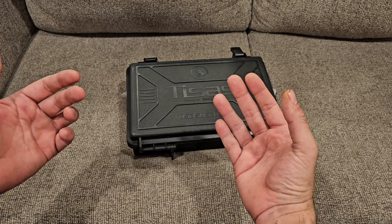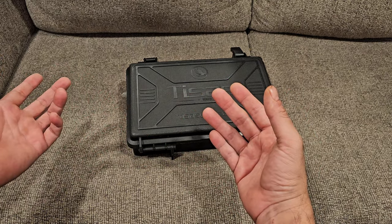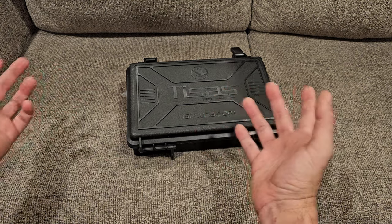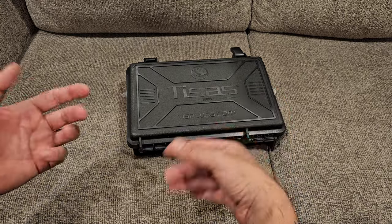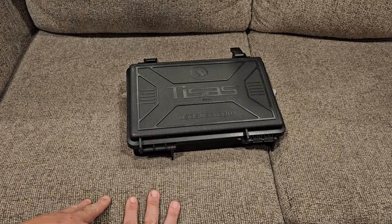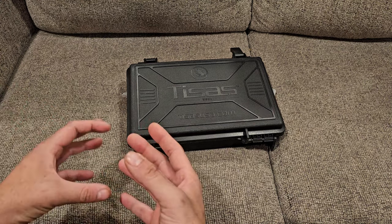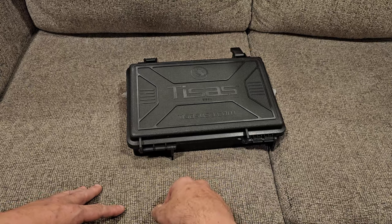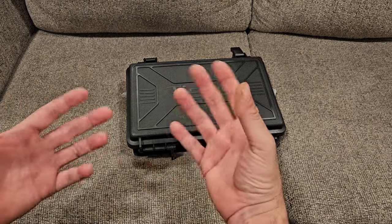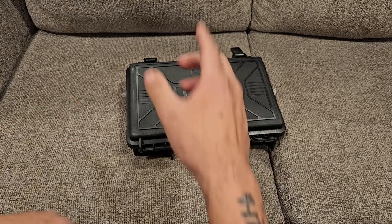Some people hate that, some people like it. I'm of mixed feelings when it comes to the quality of some firearms out of Turkey — they're not all perfect. Nobody makes a perfect gun; not even Glock Perfection, because if it was actually perfect there wouldn't be an aftermarket for it. But I'm going to give these guys the benefit of the doubt because they've come a lot further than a lot of companies in a short time. This one is borrowed from Liberty Arms in Harrisonburg, Virginia — google them.